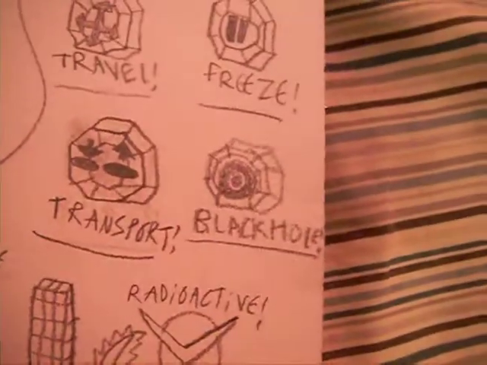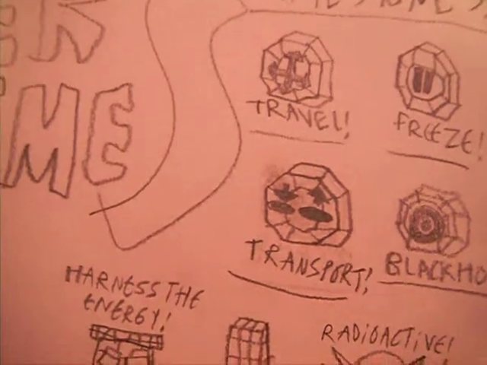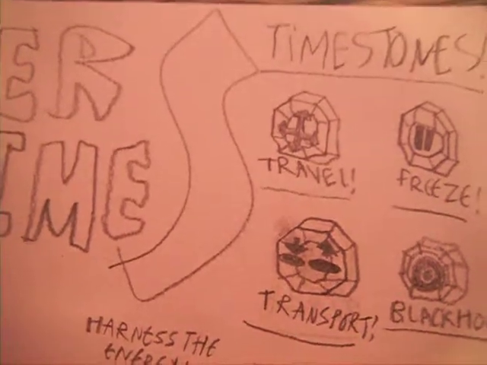Now, you remember how the whole timekeeper thing works, right? On the Skylanders elemental platform, there's a hole. You take the time stone and you put it in that hole on the figure's elemental platform. So the travel and black hole stones work depending on which element, activating a different element every time. Freeze and transport, you can use any timekeeper at all for it.